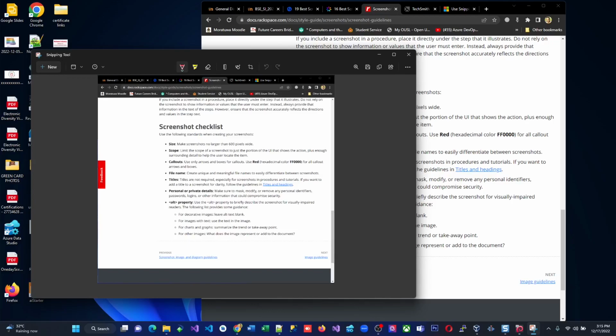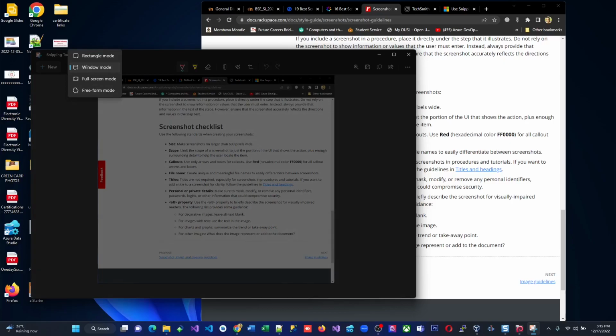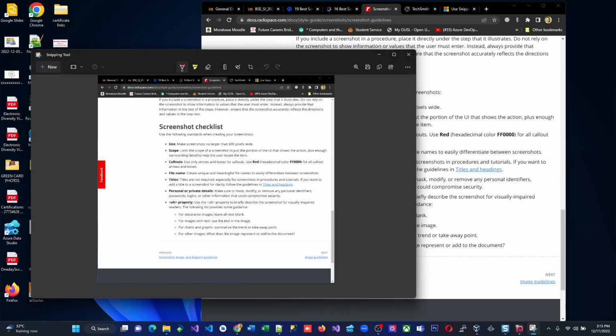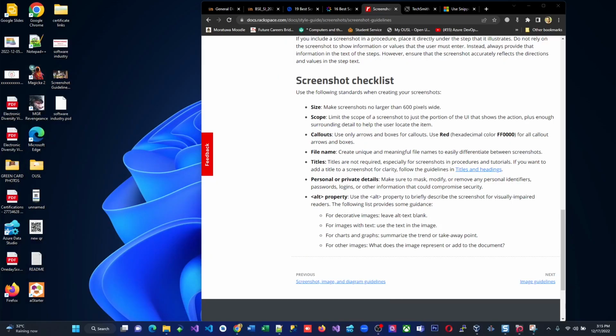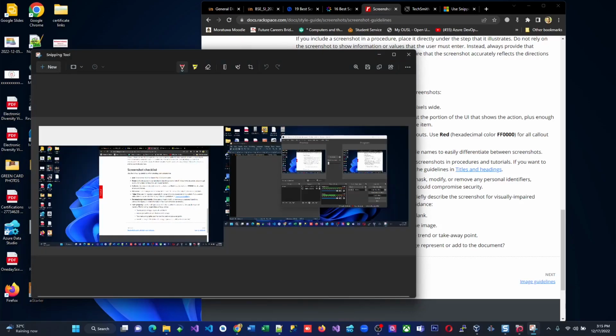So this is very easy for you to choose. I mean, if you draw a rectangular mode, and if you draw a rectangle to cover the entire screen, you might make a mistake, or you might include some additional things. But this one will cleanly take the picture of the entire window. Similar to that, there's another option called full screen mode. You know that it will take the screenshot of the full screen. So that's it. I have two screens, by the way, so both of them are screenshotted.